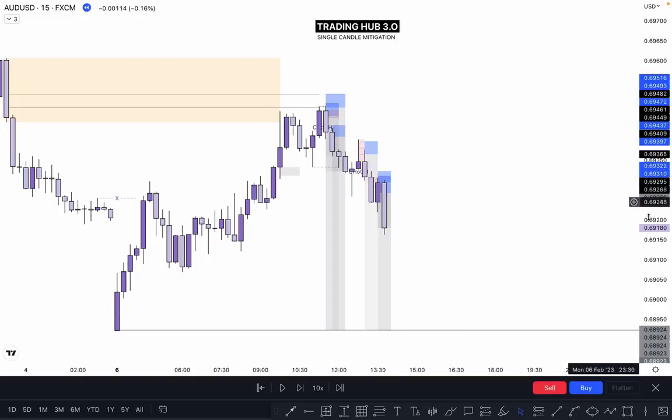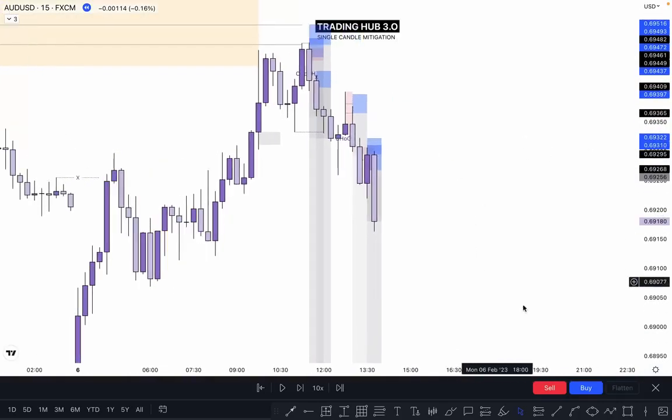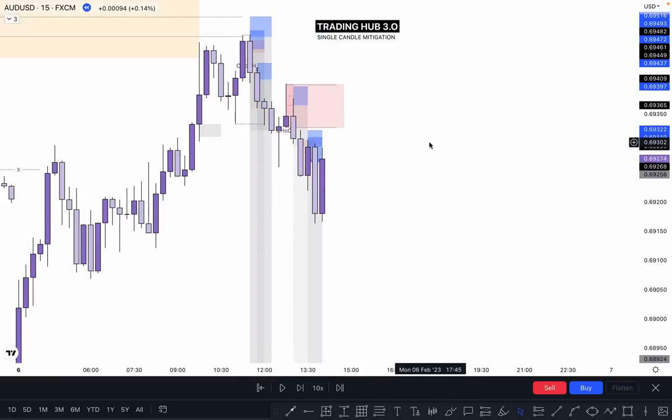So first of all, you have to check here where is our unmitigated order block is here. So this one is our unmitigated order block is here. If price tap here, then definitely we can sell here in this zone. You have to identify where is our 1-minute refinement order block is here, right? And sometime what happened, price taken out the previous candle high, and then you have to switch here again in a 1-minute time frame. So let's see what happened next here. So once price hit this one, you have to refine in a 1 minute to see exactly where is our 1-minute refinement order block, right?